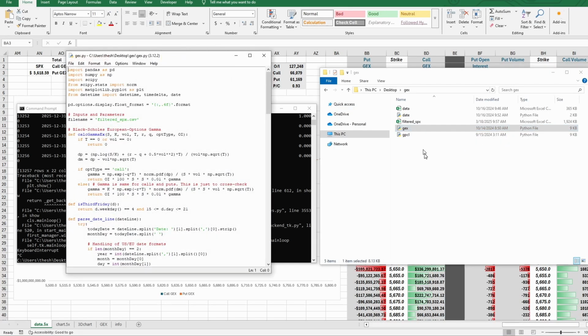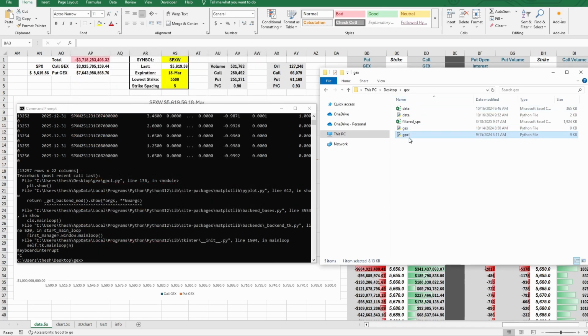And also, if we want to view that first file, if you decide to try it, you need to make sure that you name it the CSV as a filtered SPX right here. When you download it, it's actually going to be downloaded with a different name, so you do have to rename it to what the script calls for. But anyway, this is the file that we're going to look at, which is the gamma profile command line.